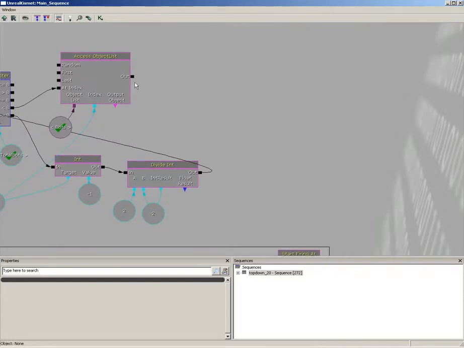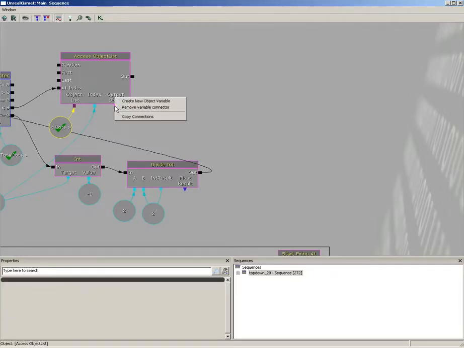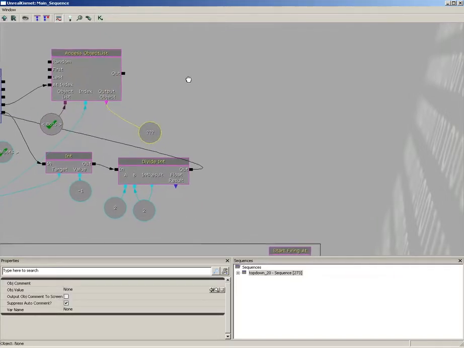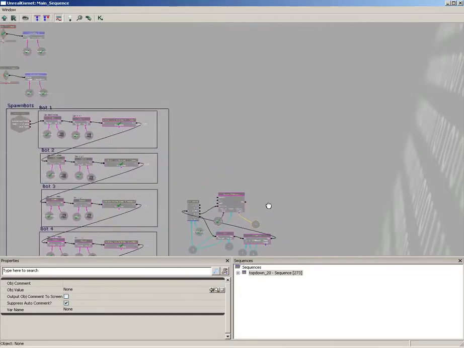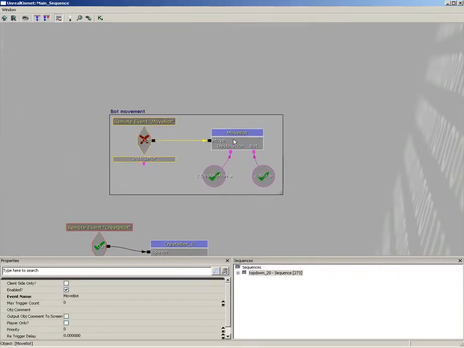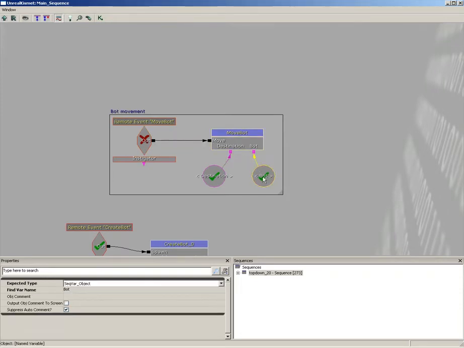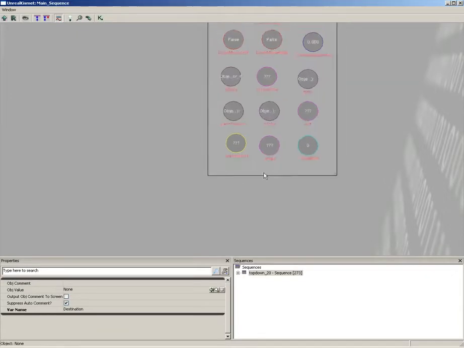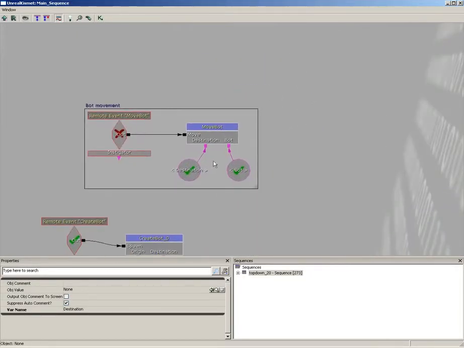Now, next to this, we've got our access object list. We're talking to a specific bot. We need to output the bot to whom we're talking. So let's right-click on our output object, create a new object variable, and we're going to be moving our bots using the move sequence we put together. If you remember way over here, we've got a remote event called moveBot, which is grabbing a moveBot sequence that we assembled, and this sequence requires a specific bot, and it requires a destination. Now let me move back over because it jumped us actually to the destination. So there you go. It requires a bot and a destination.